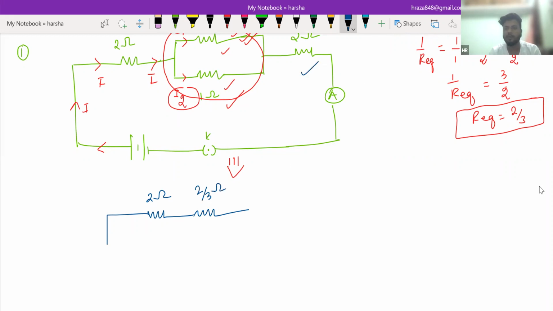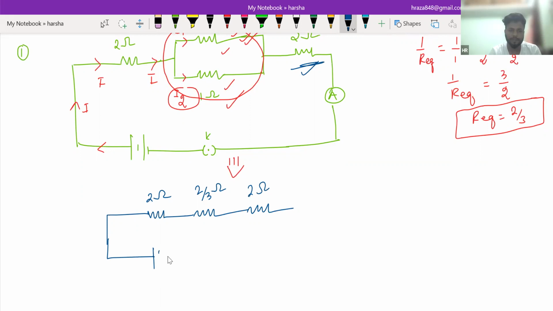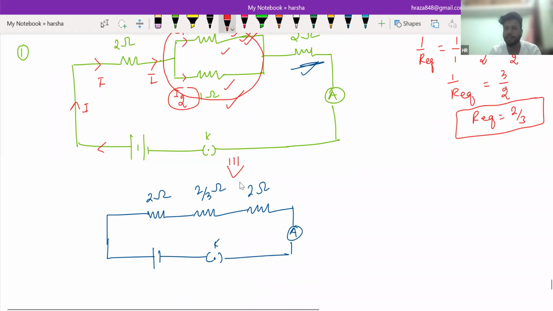And again, this is how much? This is 2 ohm. So it will be also 2 ohm. And you can see it's not necessary for you to make another diagram. I'm just doing it for you to make it understand in a better way. This two parallel will be in now. See, I, I, I, and again I.